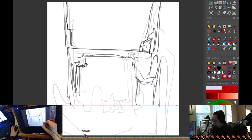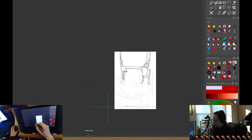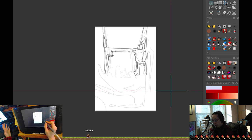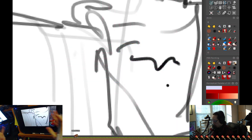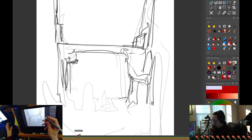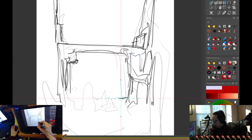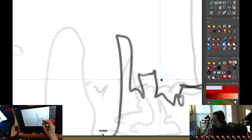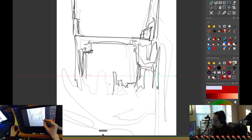You can pan around, add more details, throw in that loose framework of that loose building, and begin correcting. Zooming out is like coming up for air — this is an important thing. You don't want to spend too much time zoomed in and doodling because you lose context. When things start to abstractify and you don't understand what's going on, you pull back until you understand. Work at the size at which you can understand things — if you zoom in and things become too abstract, you're too close.